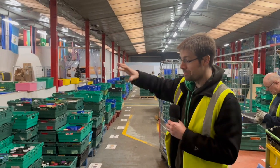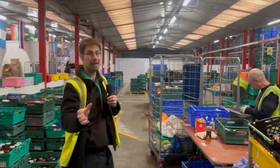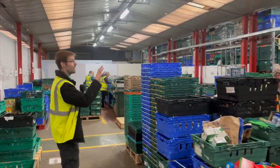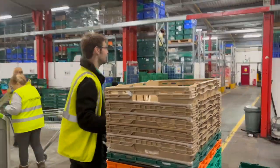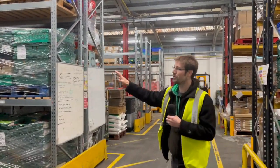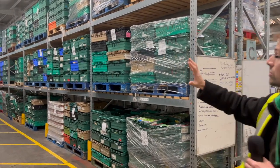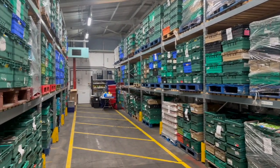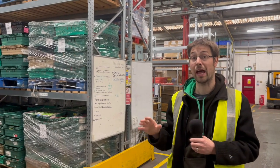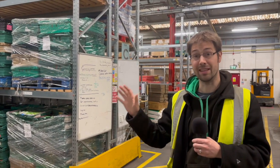All of the food gets packed onto pallets in these green crates. When we've got enough food on a pallet, it will make its way into the racking over here — this is a temporary step where food is stored before it gets sorted out. At the moment this is looking fairly full. We've just had harvest and people have been incredibly generous. Earlier this year in the spring and summer we were facing shortages of particular items, and this racking was pretty empty in the middle of the year.